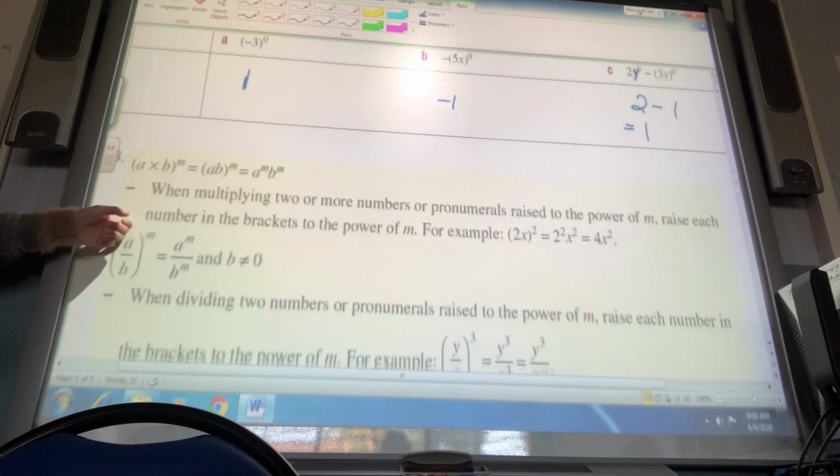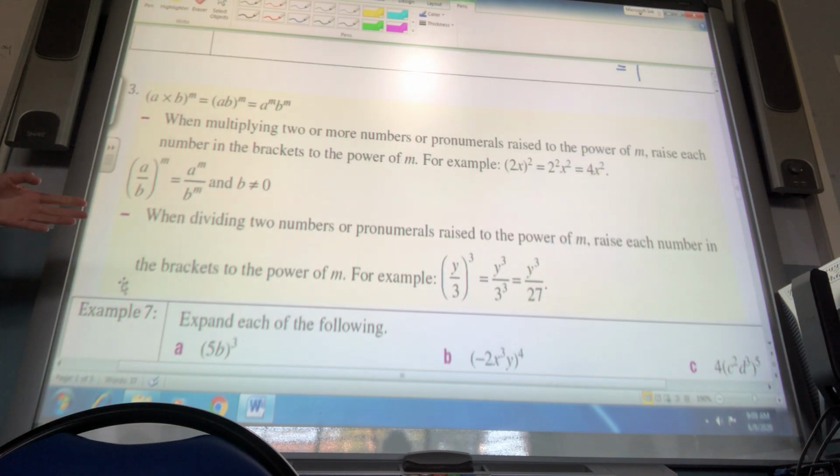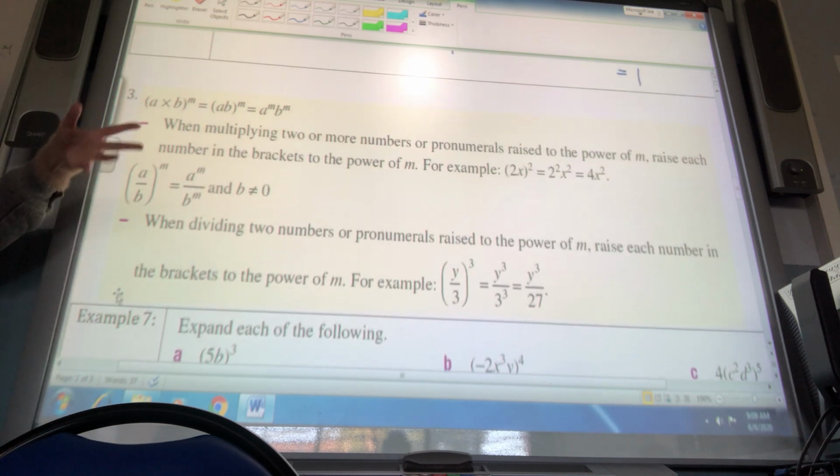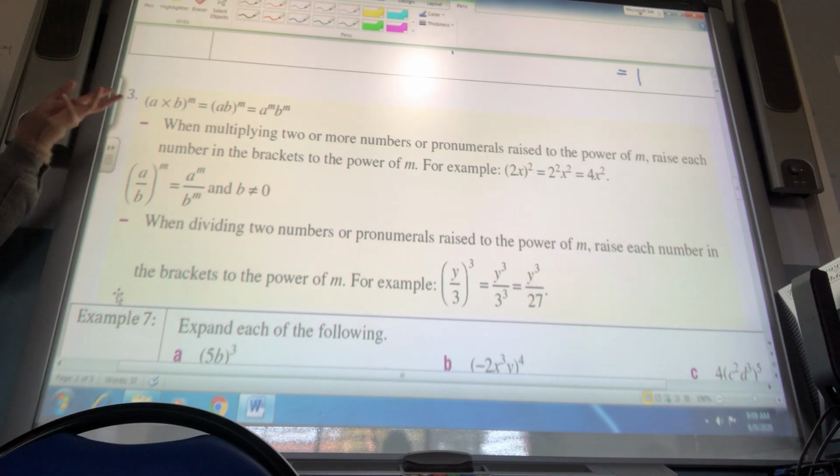Alright, next part. I know we're going through quite a few things here, but I'm sure a lot of it is something you have already been using in everything we've done so far. So it's not like we're teaching completely new concepts. So the next one is pretty much the same as this, the distributive law.